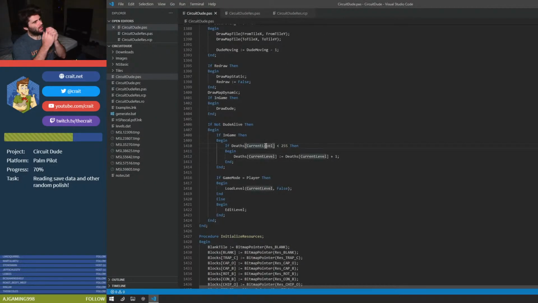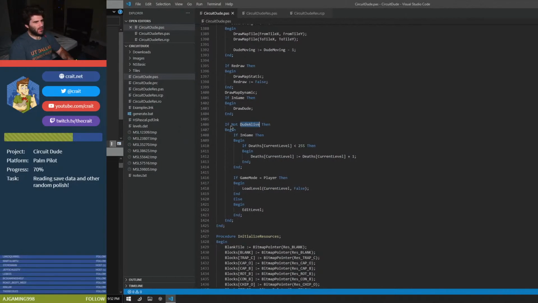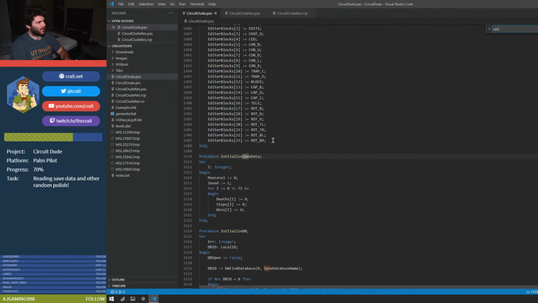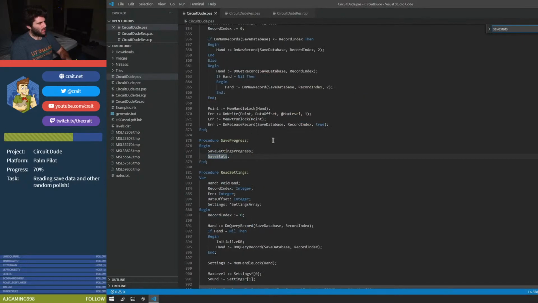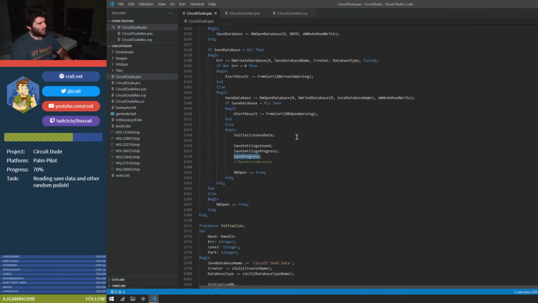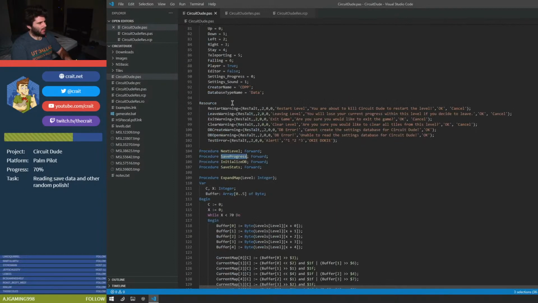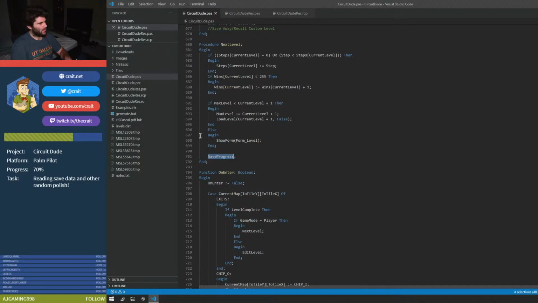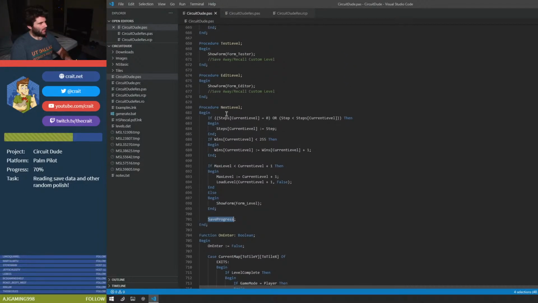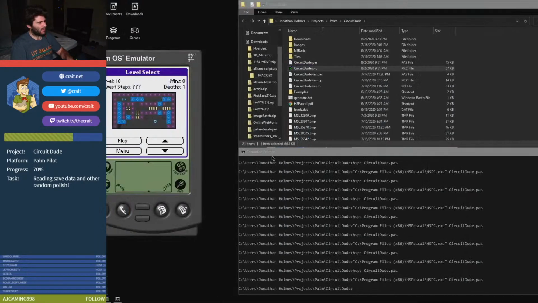So whenever I die, what would make me want to save the stats? Right now I have save stats, where I have save progress. Save progress is called whenever I initialize the database, of course, as well as whenever I go to the next level, successfully completing a level.